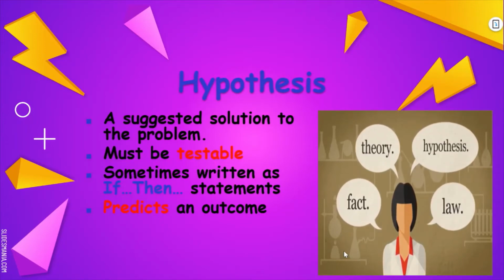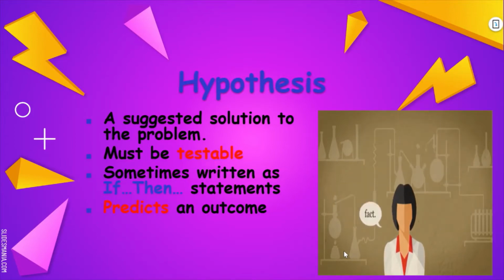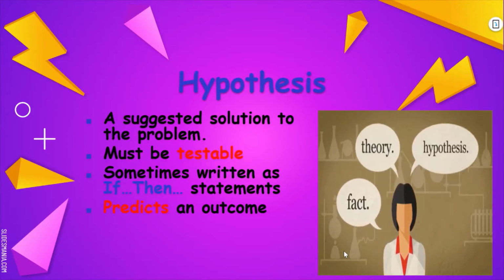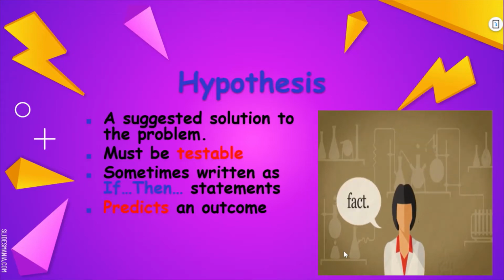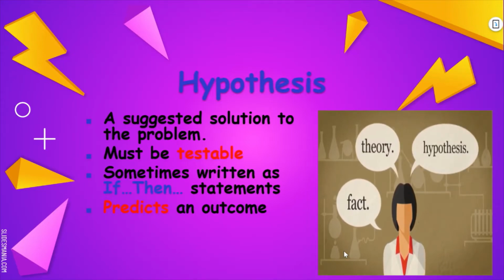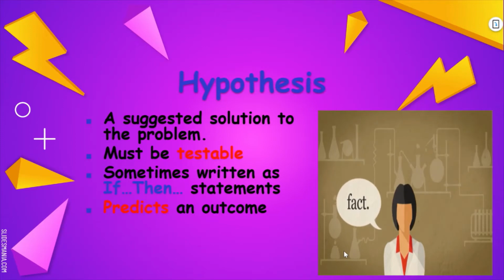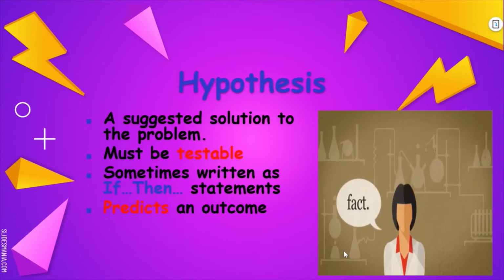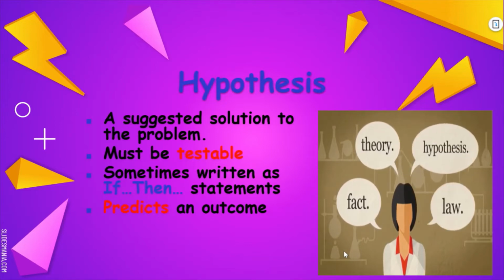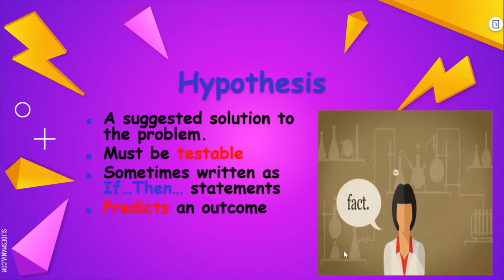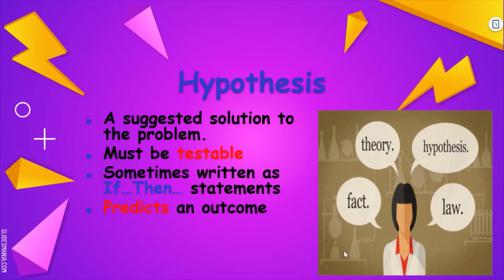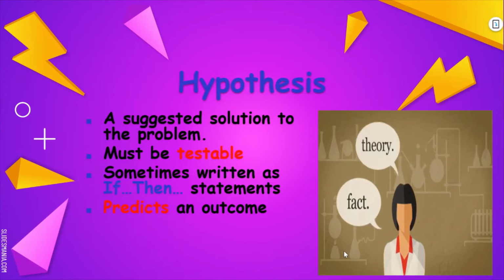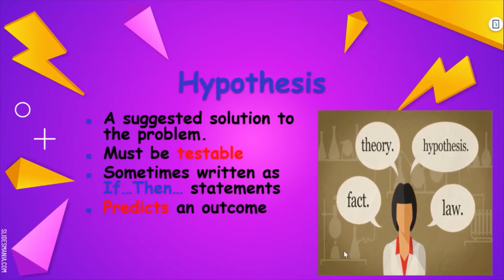A hypothesis, again, is just kind of like an inference that you're going to make based upon all the information that you have. The really important thing about a hypothesis, though, is that it has to be testable, right? You can't just say something like, "Oh, it's magic. Magic is the reason why their tails are curved." Well, we don't have tests for magic, right? There's not really any way you can experiment on something to test that magic, right? So it has to be based on logic and evidence and sound proof. And so it must be testable.